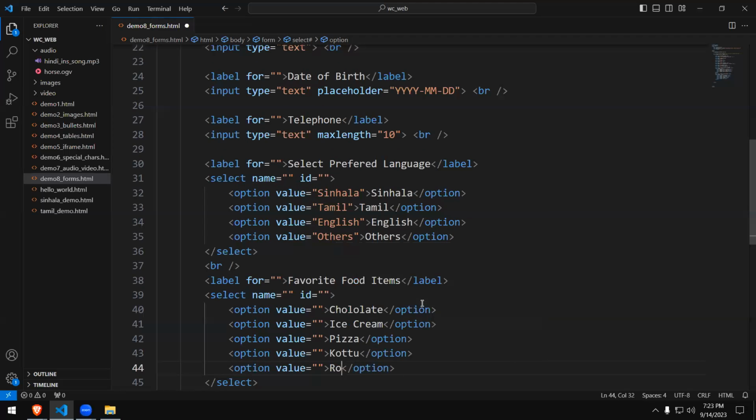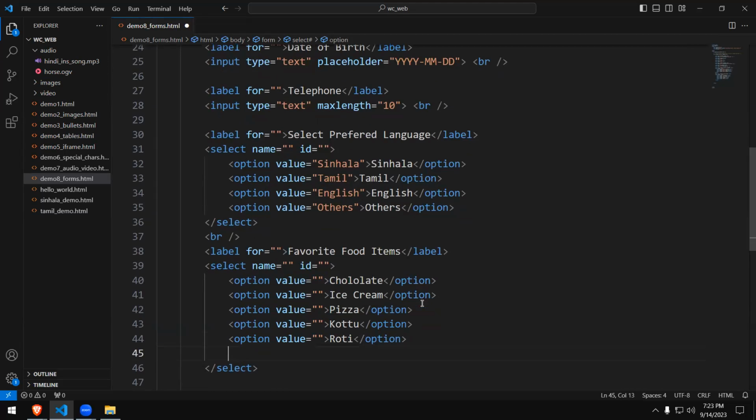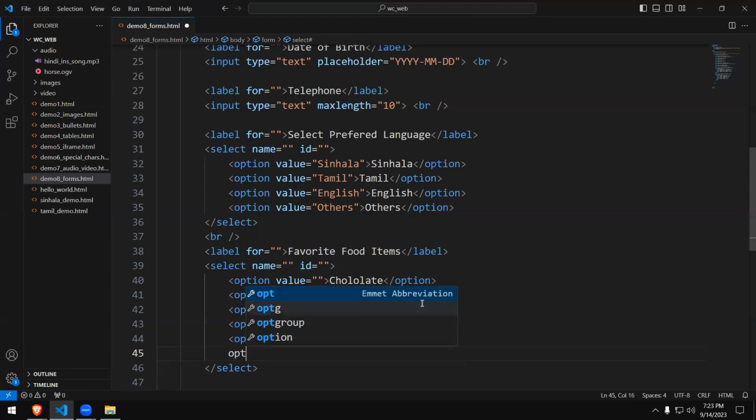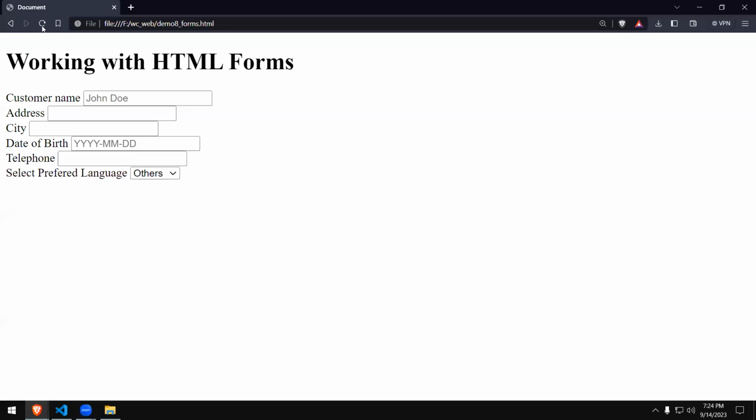Roti. Okay, we'll put biryani also. Nice. Chocolate spelling mistake. Chocolate, okay. Happy there?